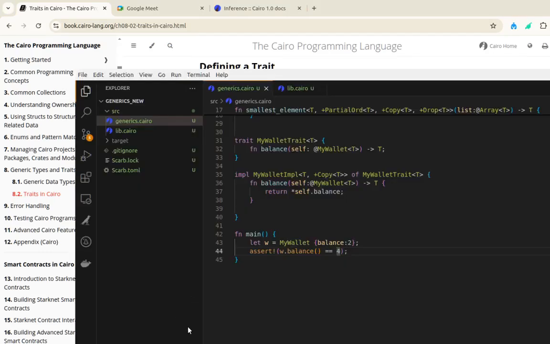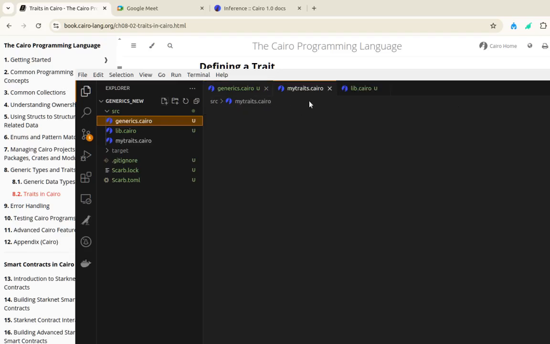So let's define a trait. Let's create a new file and let's call it my_traits.cairo. This is how we create a trait.